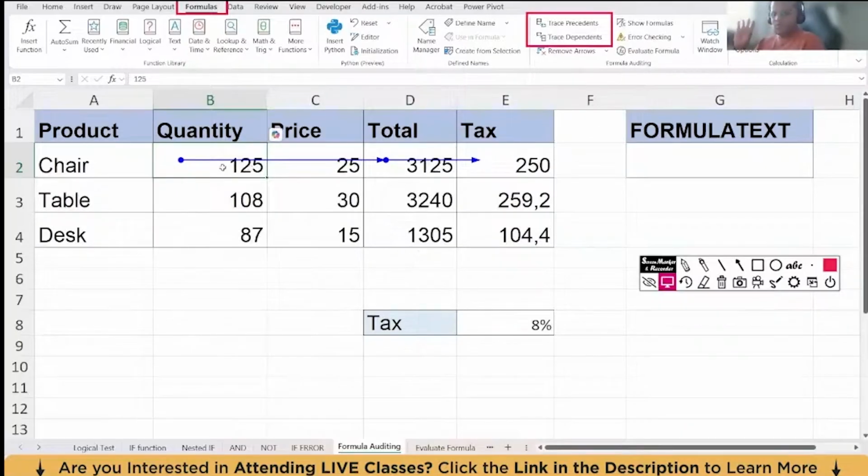So whenever you want to see which cells a cell is affecting, go for trace dependence. And if you select one cell and want to know from which cells it is doing the calculation, go for trace precedence. This is the difference. So just use both these options: select one cell, check trace precedence or trace dependence, and you'll be able to understand this. As such, I've given this clarification. Whenever you want to remove the arrows, click remove arrows, and all the arrows are gone.